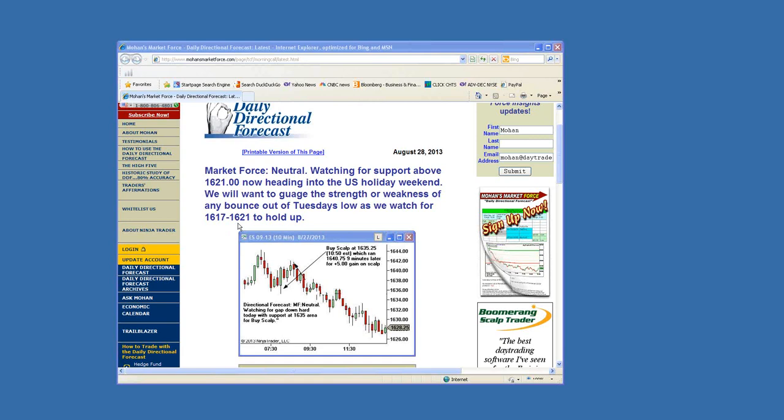Well, this is today's action. The low was around 1625, I believe, 1624 and a half, I forget exactly. And the Dow at the peak was up 71 points. Coming into the close here now, the Dow's up 48 points. So what we would guess from gauging this was that it was a weak bounce that kind of fizzled out a little bit, so probably still a little bit bearish.